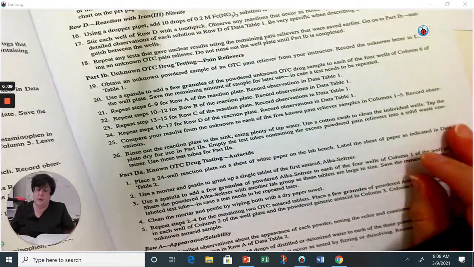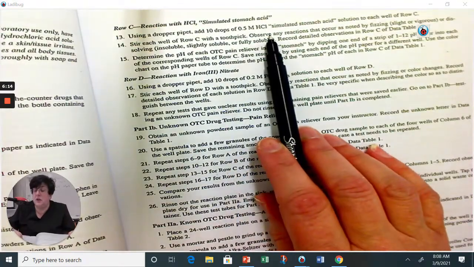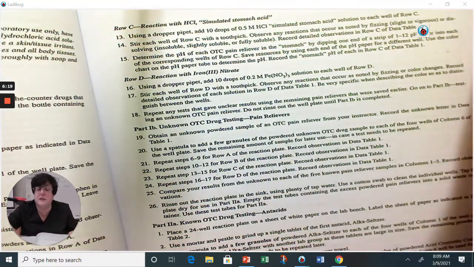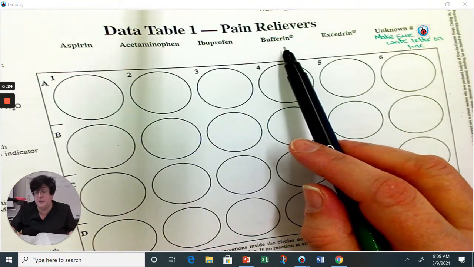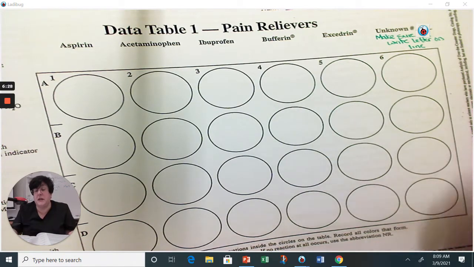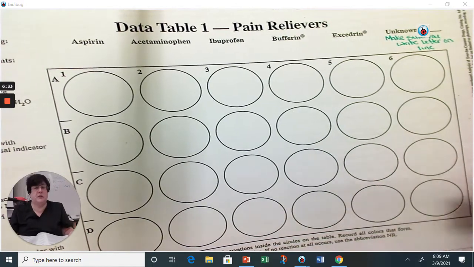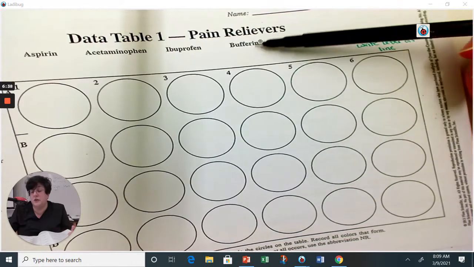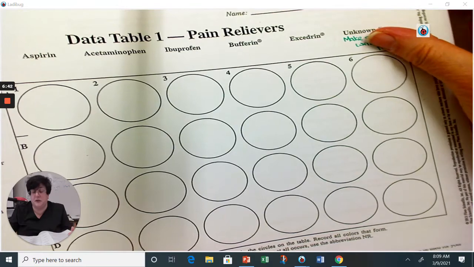After we do that, we are going to add acid to it to see whether or not the material reacts. One of these is called bufferin, and that has what's called a buffer in it to make it a little better tolerated by your stomach and not as acidic. Because when you read, it tells you when it's too acidic in the environment, the drugs don't get absorbed as well. Right? So this one actually contains a buffer in it so your stomach doesn't get very acidic.